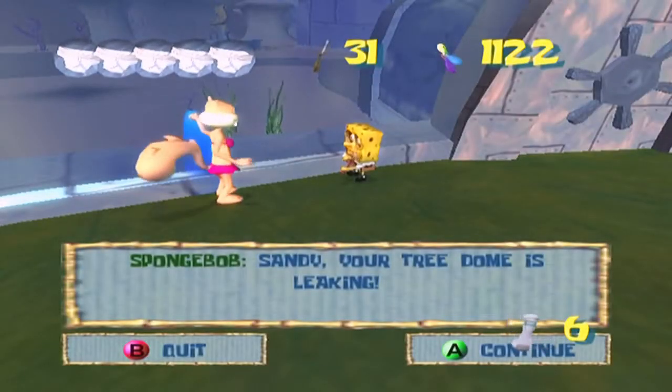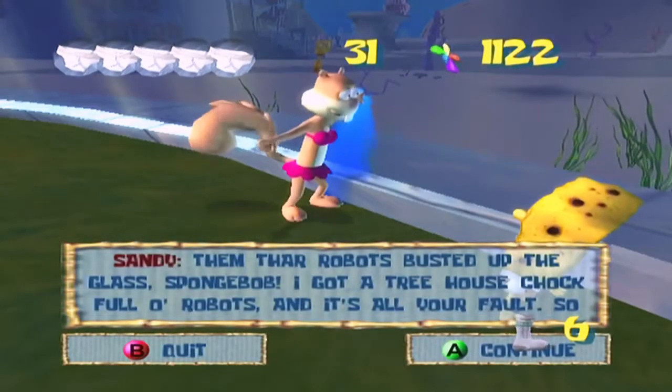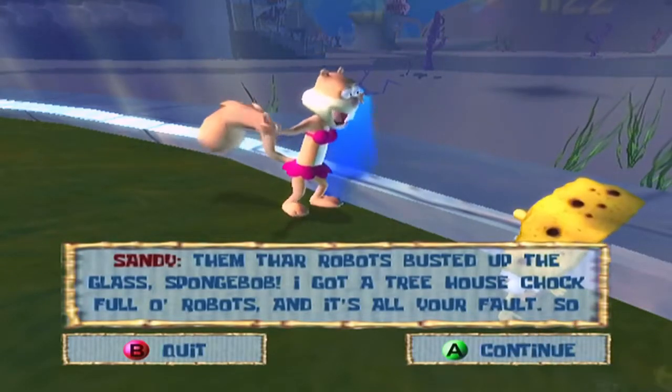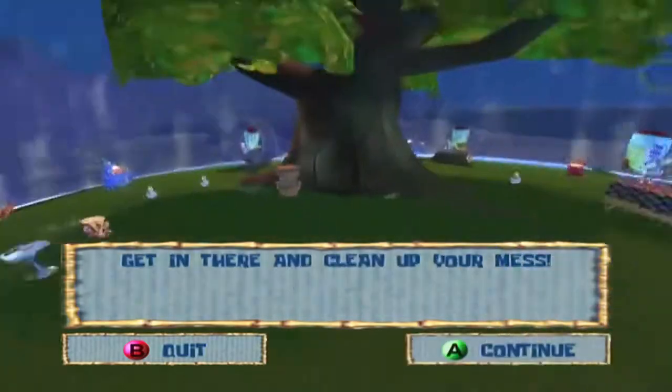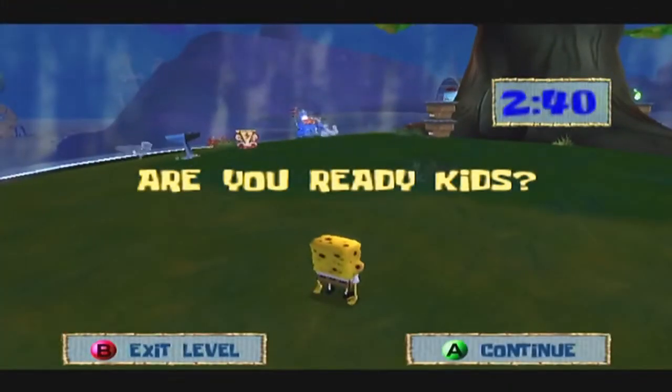Sandy, your tree dome is leaking! Them there robots busted up the glass, SpongeBob. I got a treehouse chock full of robots, and it's all your fault, so get in there and clean up your mess. Are you ready, kids?